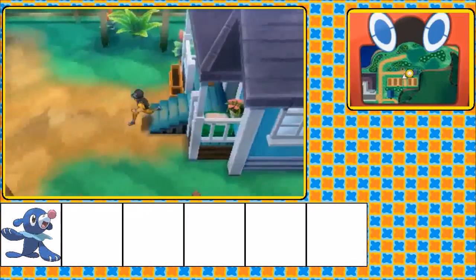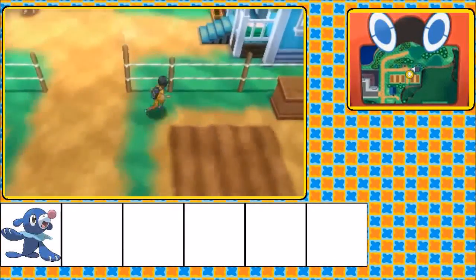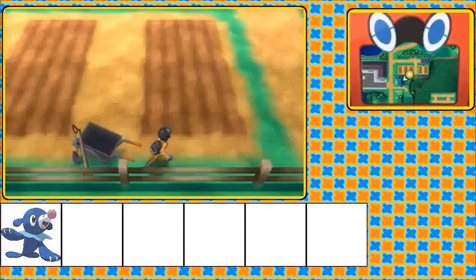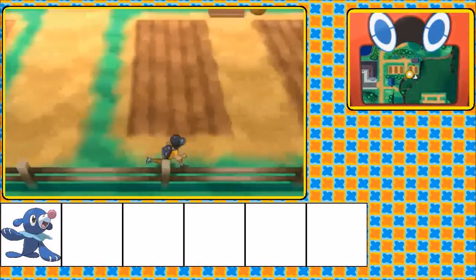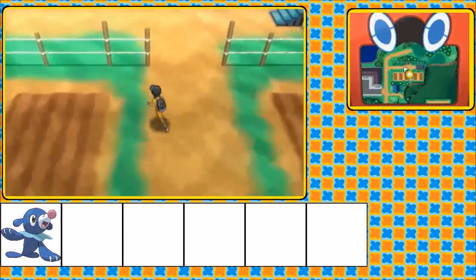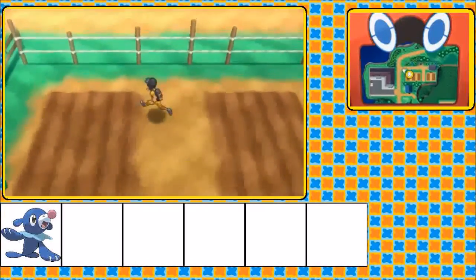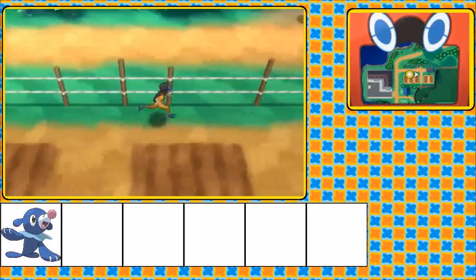That's silly. Okay. How do we plant berries? On X and Y and Omega Ruby and Alpha Sapphire, you could just walk up to a patch and press A on it, and then it would ask you what you want to plant. Why can't you do that here? What's going on? There's plenty of patches.